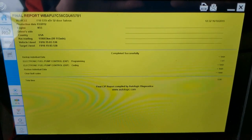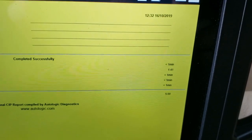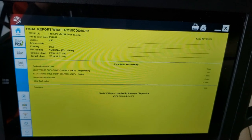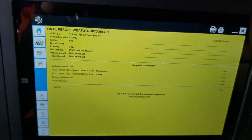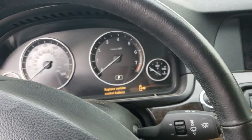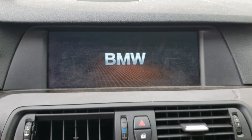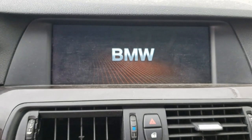Programming and coding has been done. Clearing of fault codes has been done. Total time they say five minutes — I've got ten minutes on the clock already, so I guess that's German time, BMW time. No wonder their flat rate is so expensive. Let's go ahead and turn the key back on and see if the fuel pump error shows up on the dash.